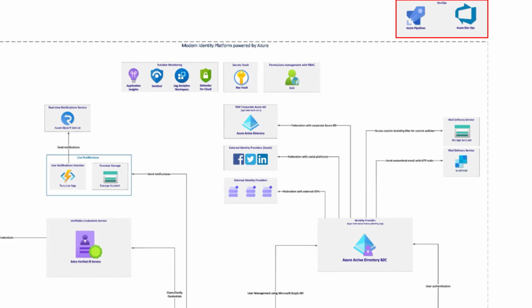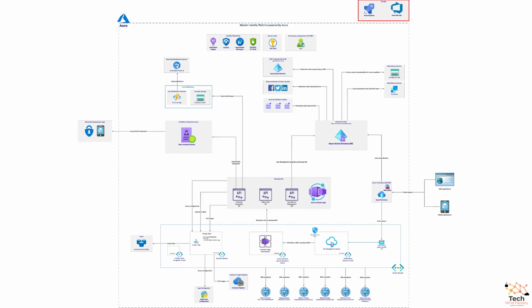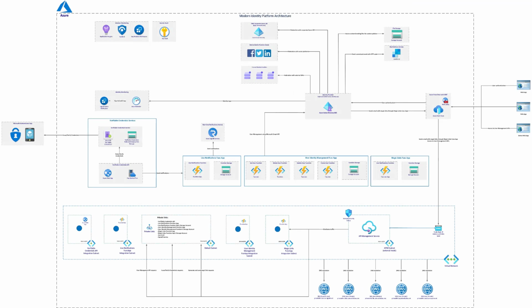Great. So I also mentioned that DevOps practices and automation is important here. So this is why we can leverage Azure DevOps and Azure Pipelines to automate deployment of those different components. And obviously you don't have to use Azure DevOps, you can use GitHub, for instance, for this. But the case is that still it's good to have some DevOps automation to not create all those components manually from scratch. And probably you saw my previous video about modern identity platform on the Azure cloud, and this is the diagram from this video.